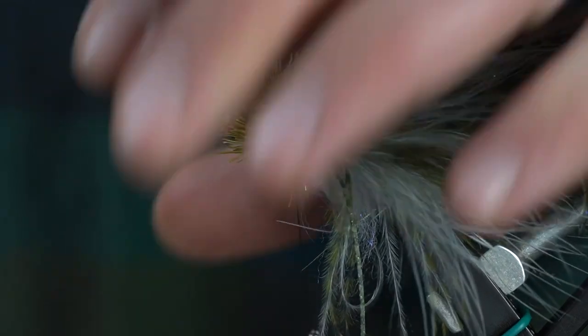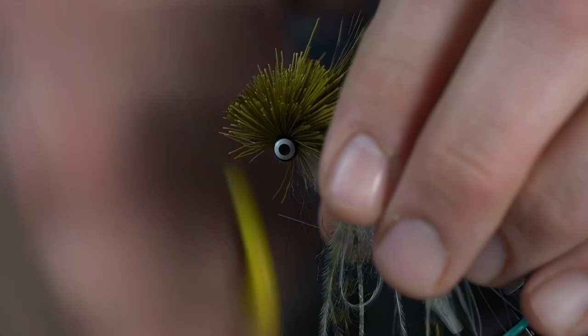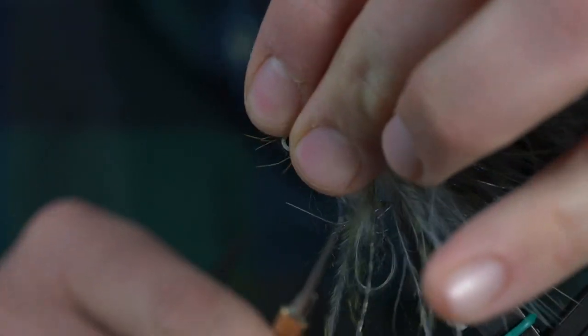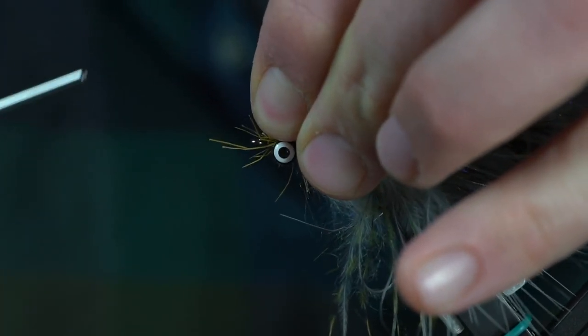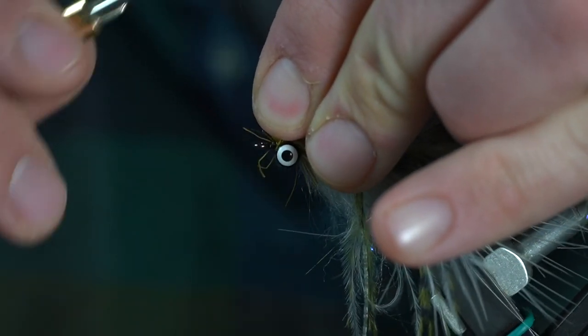Great. Now, to lock this in, a lot of people will just start reefing on this, and that's where things go wrong. What you want to do is move this hair out of the way and add tight wraps to the shank, and that will lock things in.